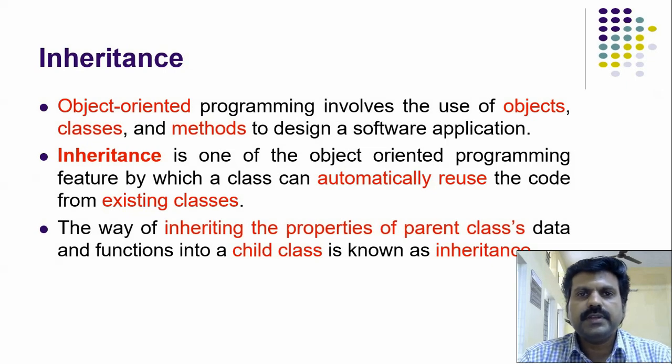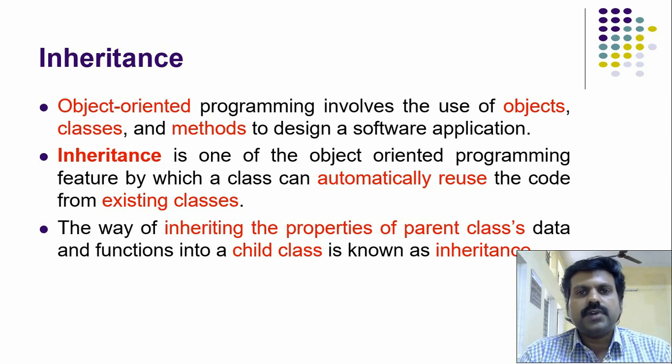In this video, we'll be discussing inheritance and method overriding. In Python programming, we have an object-oriented programming approach for designing a software application. In object-oriented programming, there are many features like classes, objects, inheritance, polymorphism, and data encapsulation. There are many features we can use for creating a software-based application program. One of the important features is called inheritance.